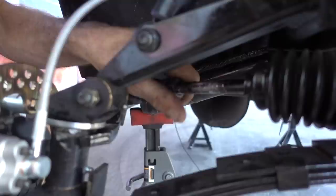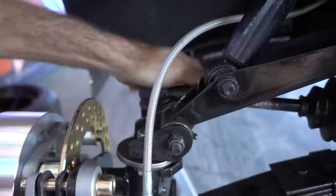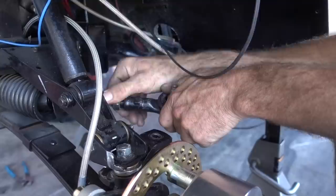So here's the adjustment right here. This is the locking nut, which locks the tie rod down, and then you spin your tie rod in, just like this. This is what you would do to align your car. Okay, so that looks good there, and that looks fairly straight. All right, let's do the other one. This is just a temporary adjustment right now, because once we cut these arms and put camber back in, we're gonna readjust all this again.